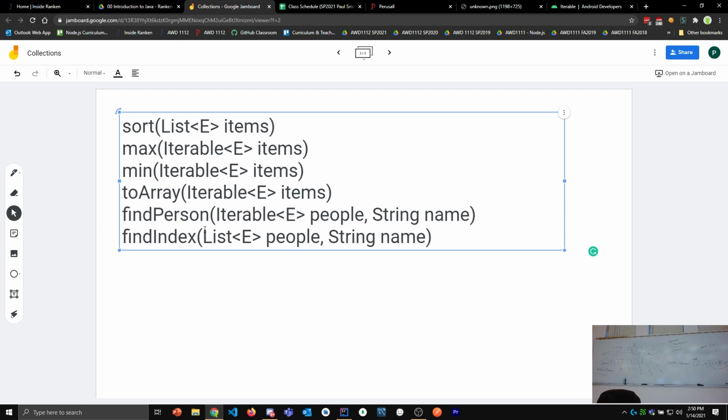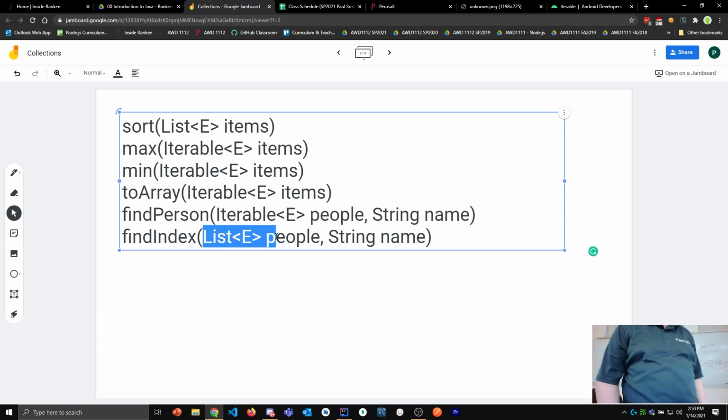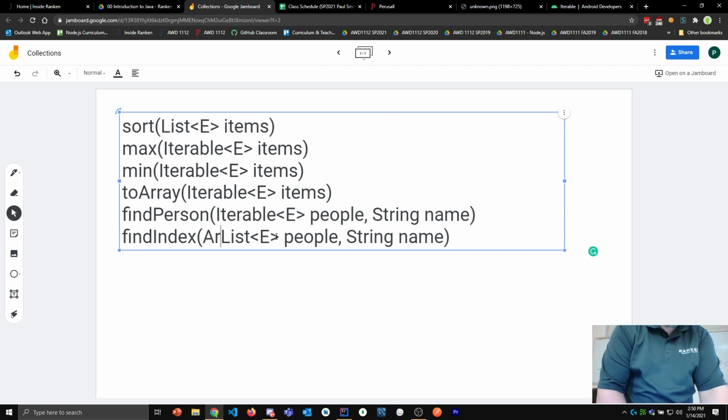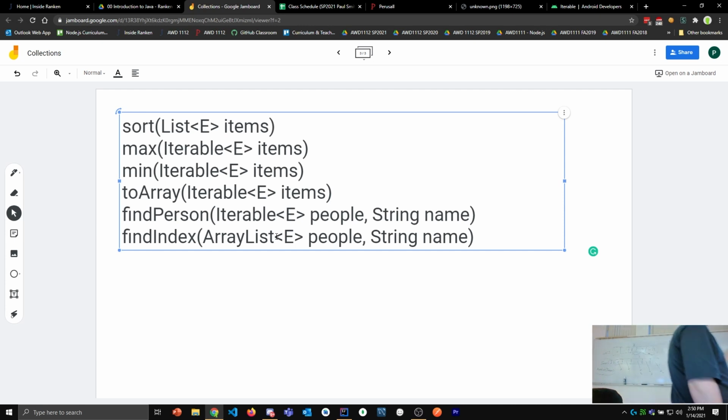What if the people is in a linked list? So if I define my signature this way, I can take a linked list or an array list, any kind of thing, either of those. But if I say this, it has to be an array list. Does that make sense? I'm making it more strict.